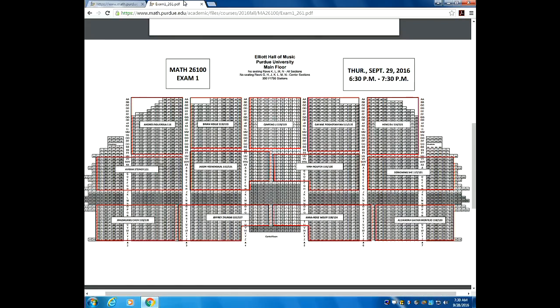The reason is that there's an exam coming in right after us. There's a big chemistry exam right after us. We can't hold up the show for very long. We got to get started. So again, find out where you need to go and get seated as soon as you can.